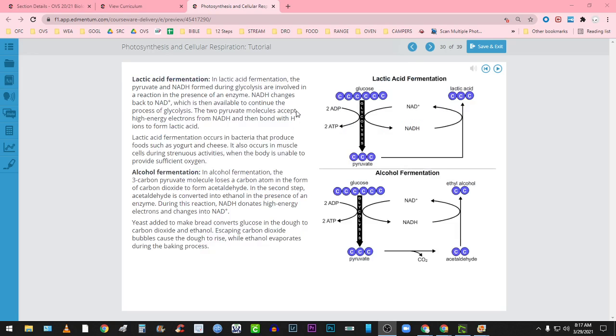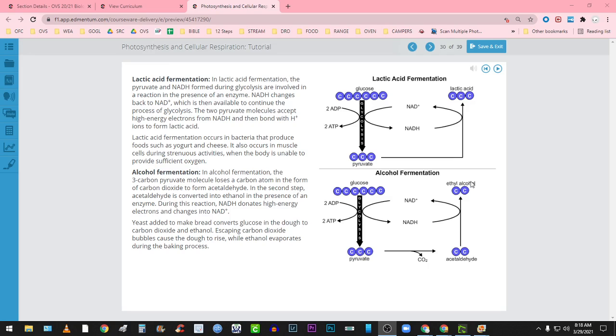So this is it, looking at it in 2 ways. Lactic acid fermentation happens in animals, and some bacteria can do it. This is what we use to make yogurt and cheese and that sort of stuff. It happens in our muscles, and basically after glycolysis, those pyruvates are turned into lactic acid. Another type of pathway is when organisms, and all kinds of things can do this too, but they take that glucose, and when they break it in half, that pyruvate becomes ethyl alcohol or another type of alcohol.